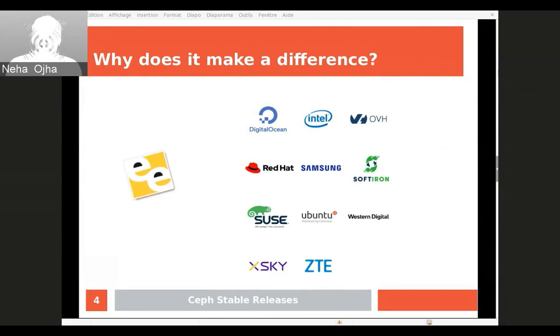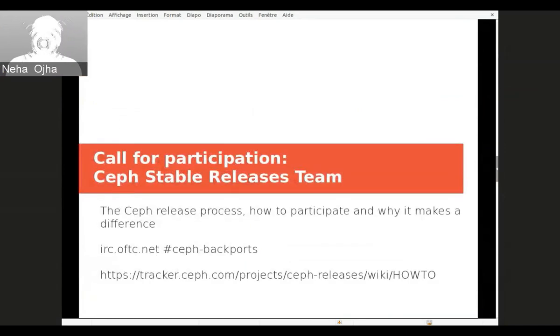There are certain things that we say, this is a term we use, we allow it to bake. So we let it bake for a particular release, and once we think it is safe, that is when we backport it. And certain things we say, okay, this is a no-brainer, so we just backport it immediately. And there's always this gray area where we don't want to cause more issues by backporting certain things.